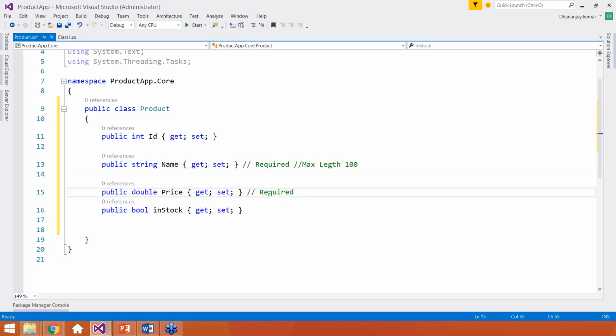If you think these restrictions are not restrictions of the domain, but rather restrictions of the database, you can apply them using the database technology you are using inside the infrastructure project. Since we are going to use Entity Framework, we can use the Entity Framework fluent API also to apply these restrictions. But I consider these data annotations as part of the domain information. So I'm going to apply them right here in the core project.